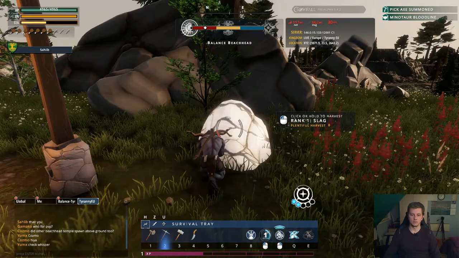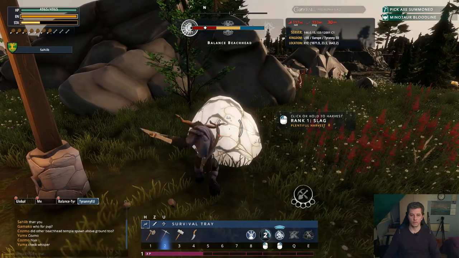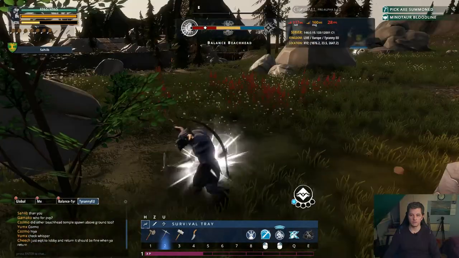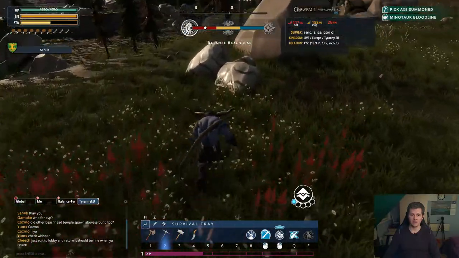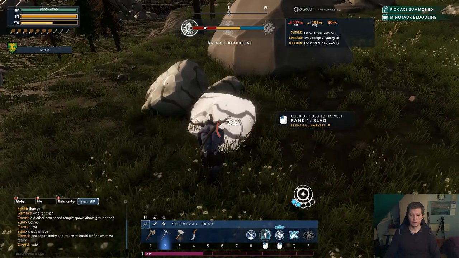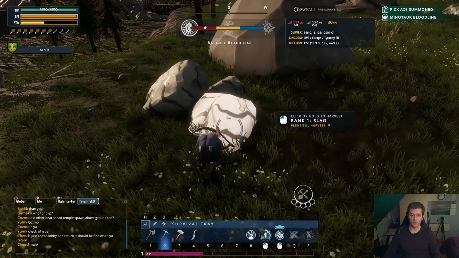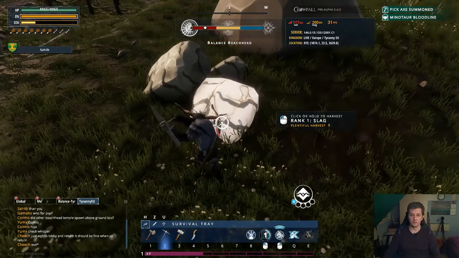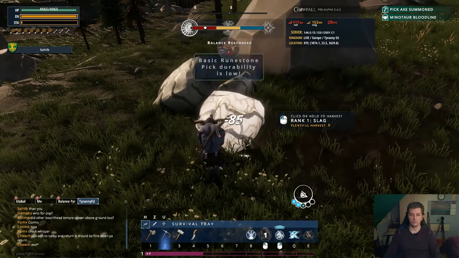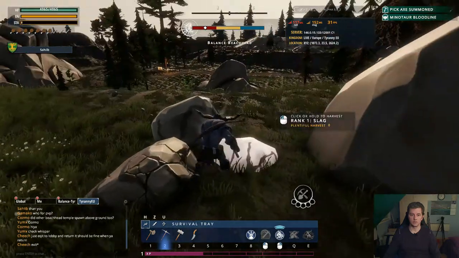Too slow. Hey Minotaur, you're too slow. Yeah. Only one. See, we have a little bit of HP down there, the violet bar. Hit there. No, hit there. Cool, thank you. Basic runestone, not enough stamina.